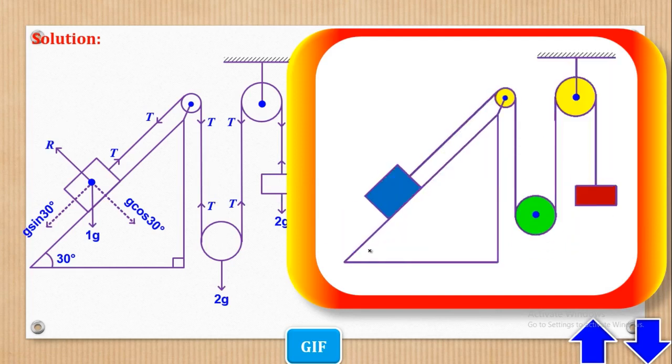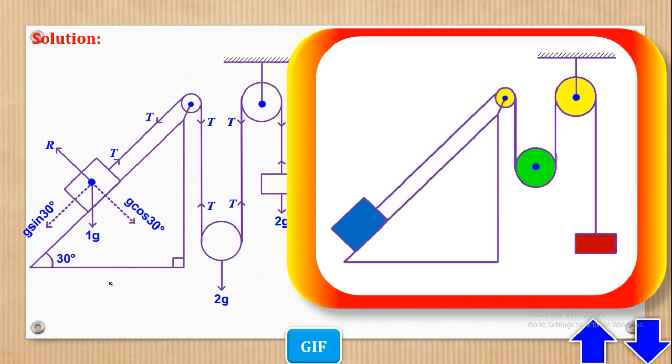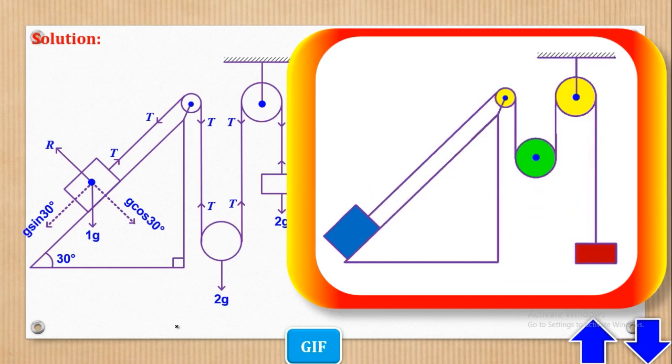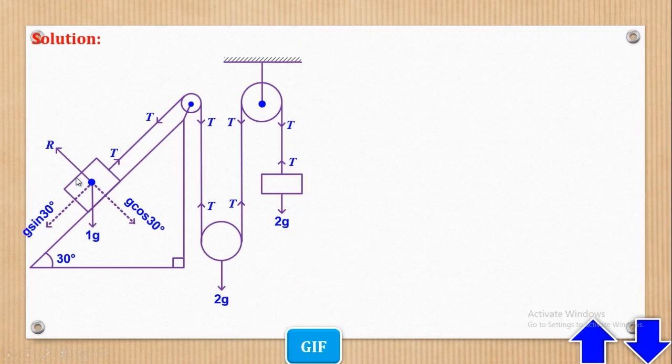We already saw this in the previous topics under pulley systems. So if you have some issues, you can go back and refer to those previous videos we made so that you can know how to answer such questions. So now that you have known that, next let's show the acceleration.